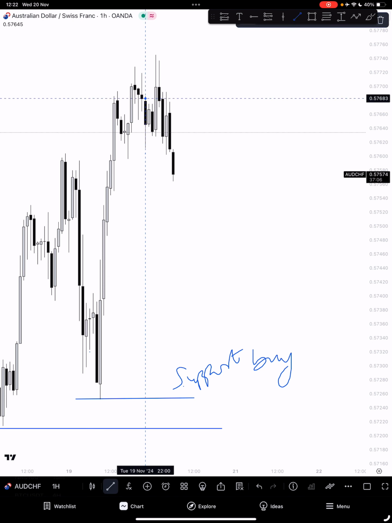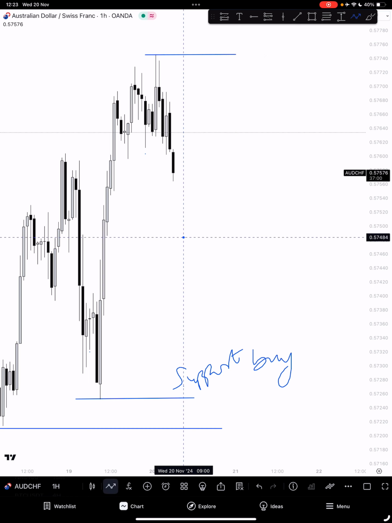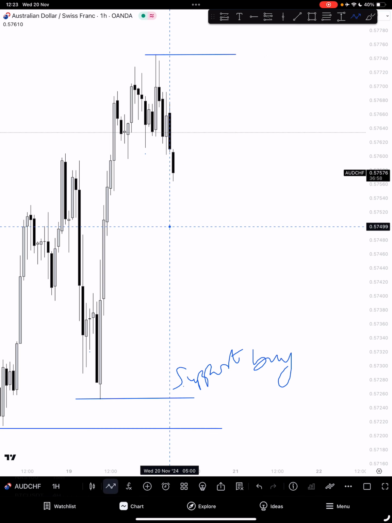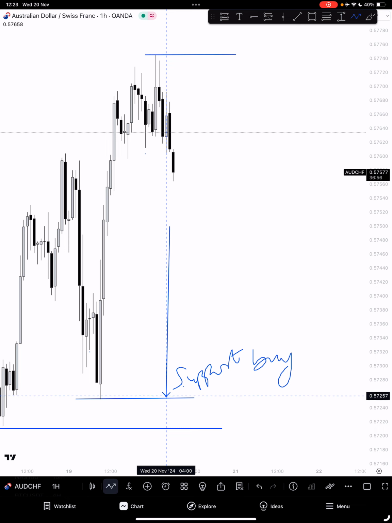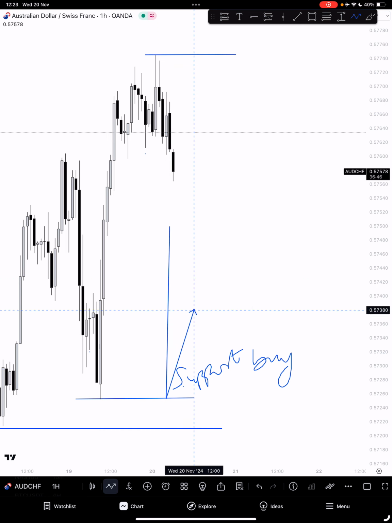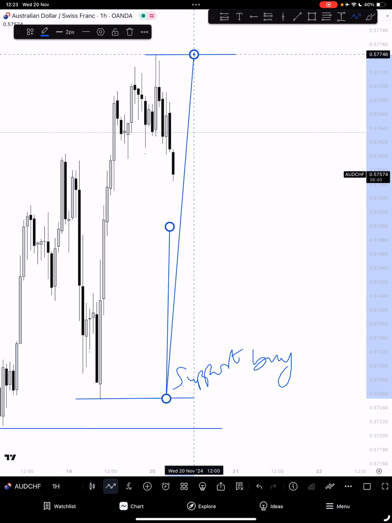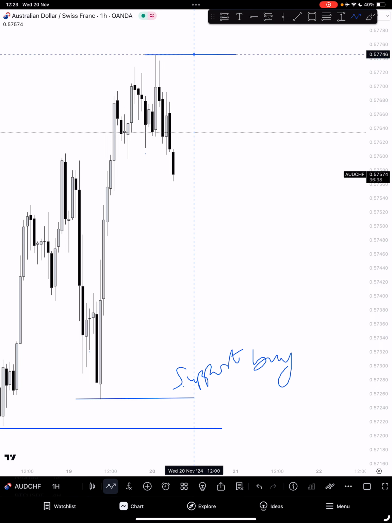It can go and touch this one, or it can go down. While it's going, it's not our business, but when it reaches this place, bam, we click our buy. The same thing when it reaches here, we click our buy. Or if it decides to reverse up and keep going here, we click our sell when it gets there. I really do hope that this explains this.